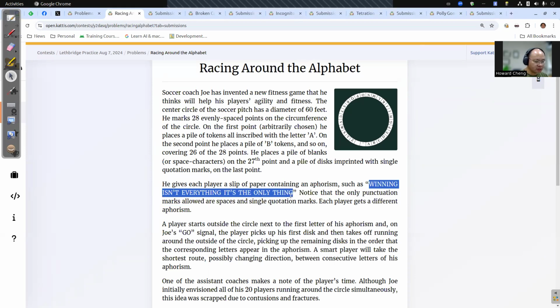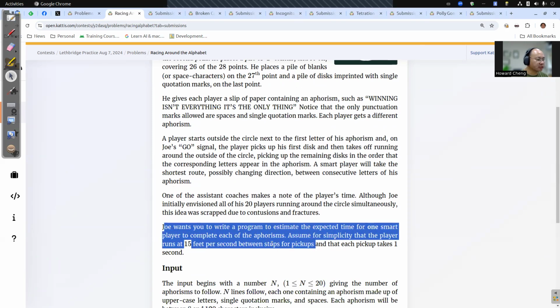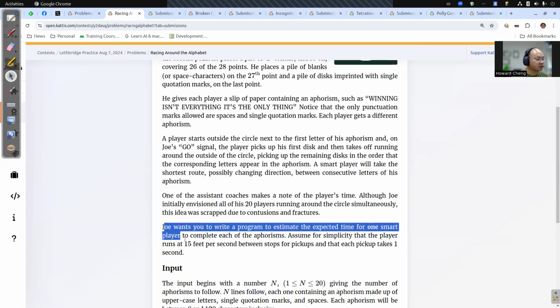Then you have to start from the first letter and run to the next letter, and you just keep on hitting all the letters one at a time. You stop at each letter in the sentence to pick up something. Joe wants you to write a program to estimate the expected time for one smart player to complete each of the algorithms.